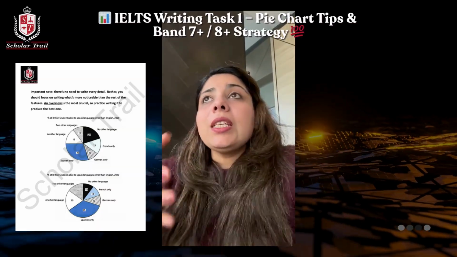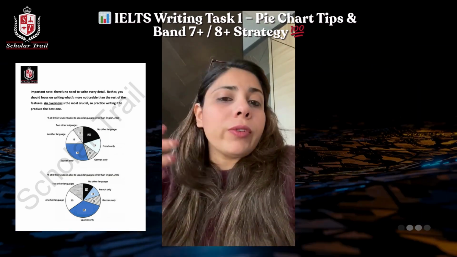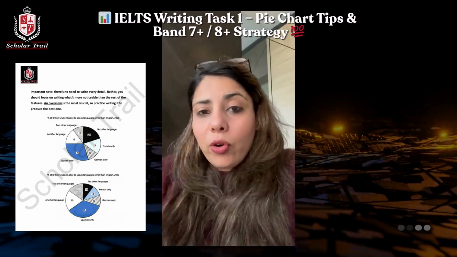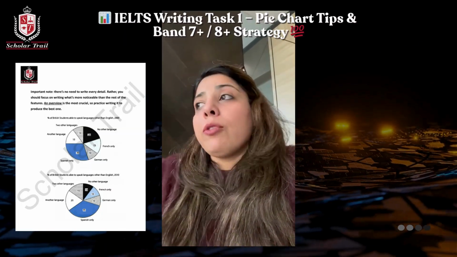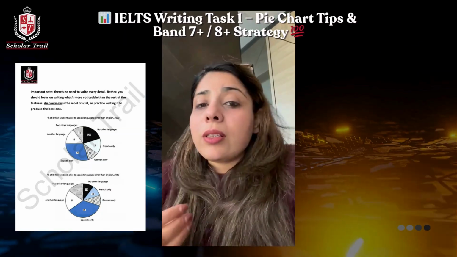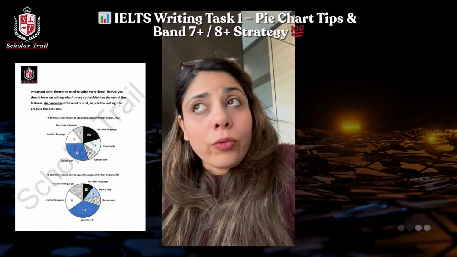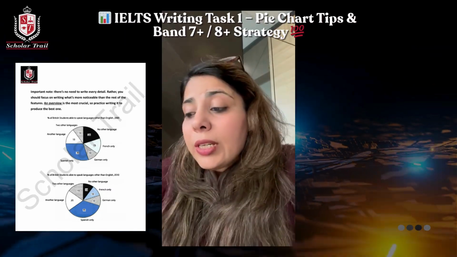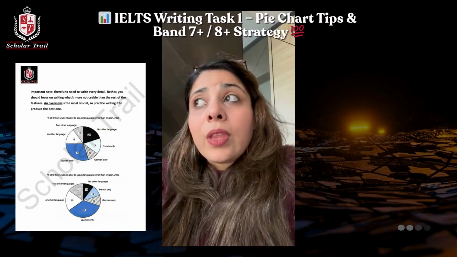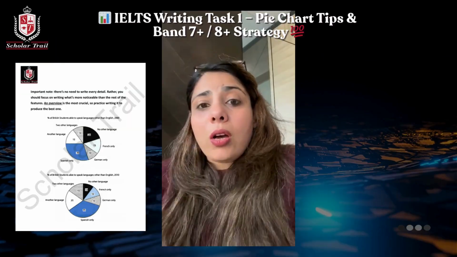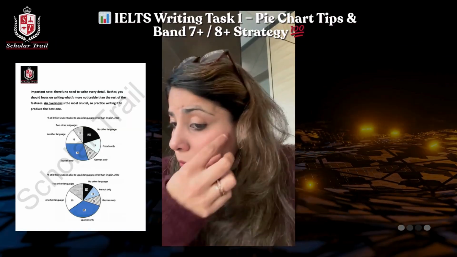Overall means writing whatever trends you can see by just looking at the graph in the first 2 minutes, and then just plan your overall, right? Why do I focus a lot on overview? Because if you go to the IELTS band descriptors, it's clearly written that you cannot get a band 7 without writing a clear overview. Doesn't matter if your content is pretty organized in your details paragraph, that's not going to help you. At the end of the day, you should know how to write a good overview. Even if you want a band 6, you need to write a really good overview.